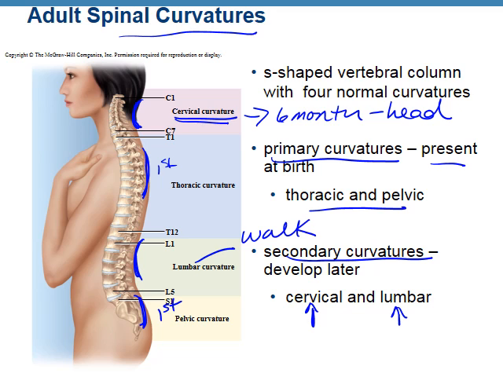And again, until you develop the muscle attachment along with this overall curvature of the spine, this is why a lot of babies, when they're walking, fall flat on their face when they're first learning how, right? So it takes a lot of muscle coordination and a little bit of time for these to occur, but the thoracic and the pelvic are your first natural curves present at birth, and then you develop cervical and lumbar as you age.